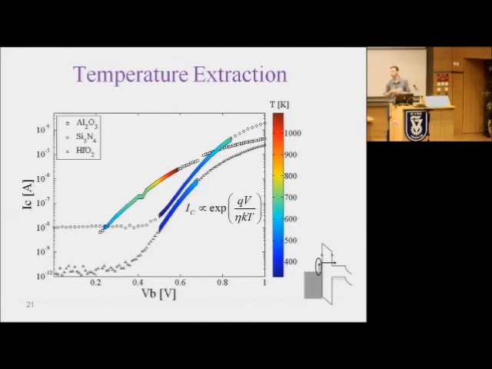Many papers are trying to model it, and it's very difficult to measure it. And this issue is very important for reliability issues and also for the switching mechanism, because the switching is enhanced by temperature. In our device, due to this Boltzmann factor dependence, under these bias conditions, we can see that the current is limited by the thermal excitation. So we can extract from the exponential slope of the IV characteristics, according to the Boltzmann factor, under certain assumptions, the temperature, and you can see here the temperature extraction from these parts of the IV characteristics.